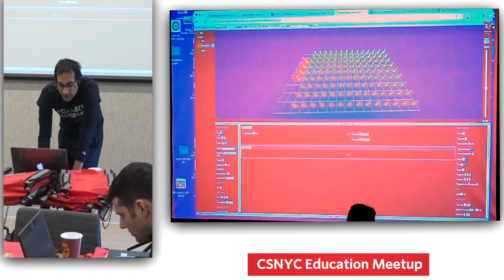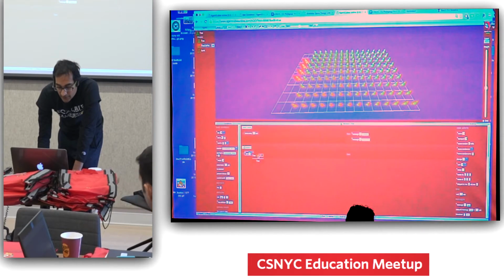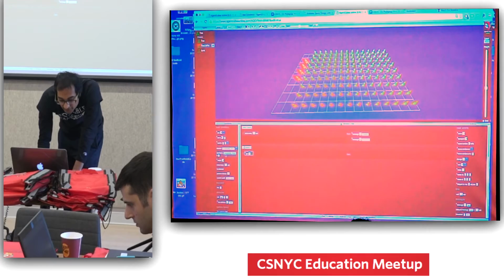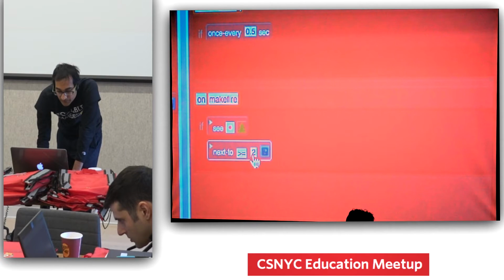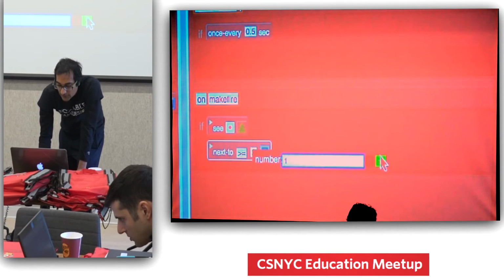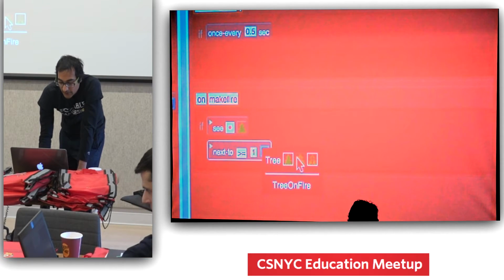And it's going to say, if I see myself as a healthy tree, and I'm next to more than one burnt trees. So this is similar to the zombie pattern we just created.